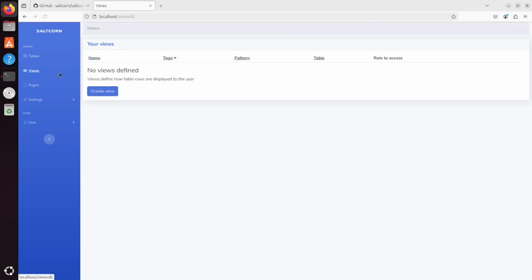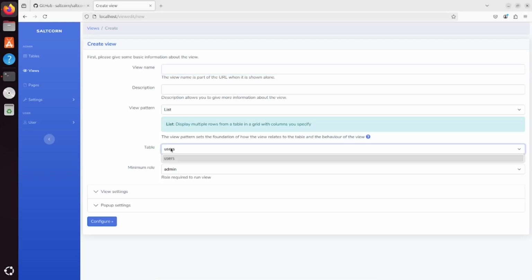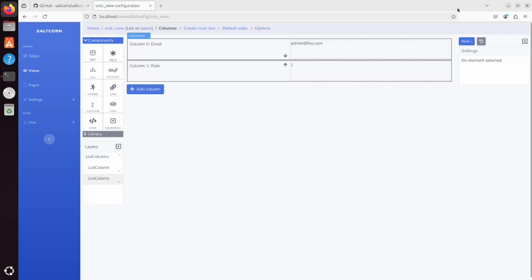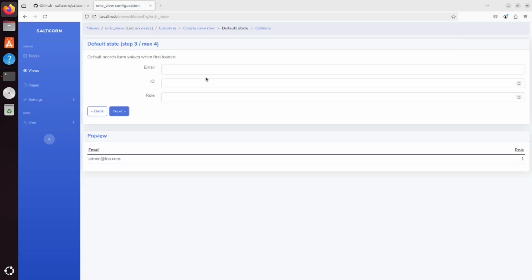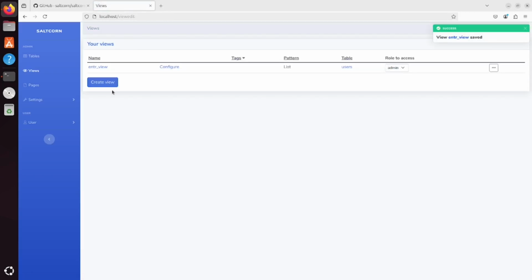So let's create a view. For now we don't have any tables but the users table, but we can use this one too. Let's call it entry view and just take it with all the default values. It's almost empty, but this is just for a demonstration.